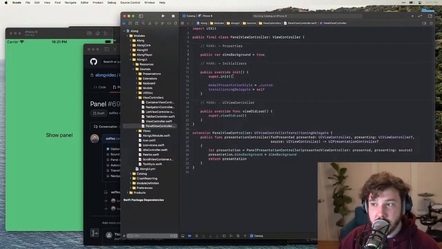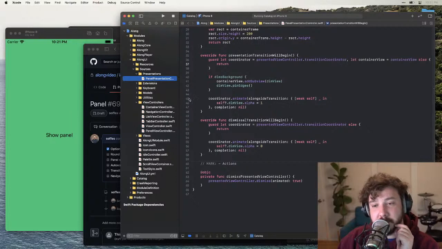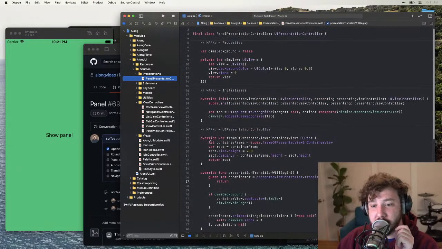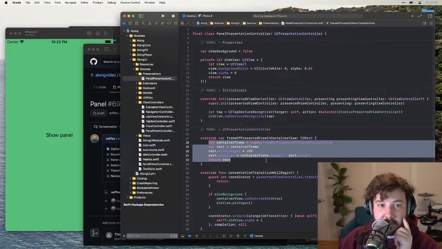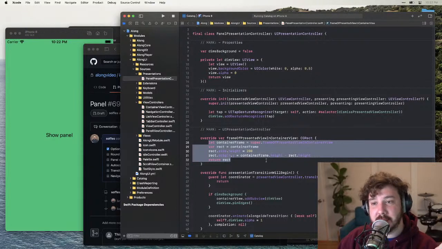So how are we going to do that? I think what we'll have is the presentation controller is going to ask the panel what size it should be, and then it'll use that here. And then the panel will be able to resize itself inside the container.